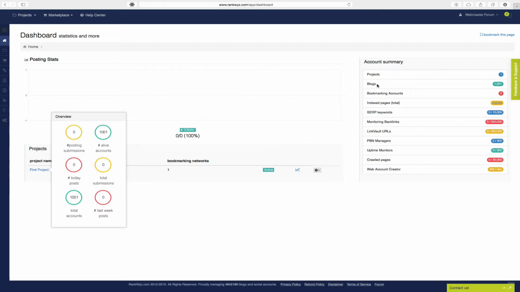One of the things that originally attracted me to RankWyz is that I didn't have to put software on my PC or my Mac, or on a VPS that's sat there in the background creating accounts. If you use some of these tools, they're really frustrating, because you've got to generate email accounts, then run it, and get captcha accounts created. There's a whole level of management and overhead in creating those accounts, and I've got enough on my plate with generating all the content, building my tiers, and doing everything I need to do to generate a successful project.